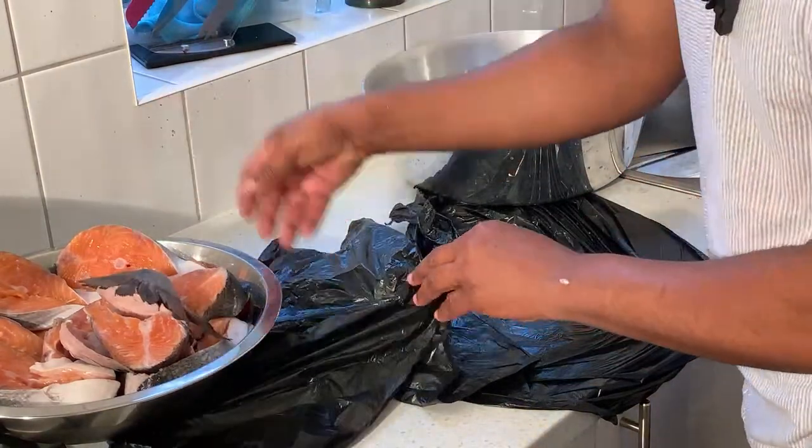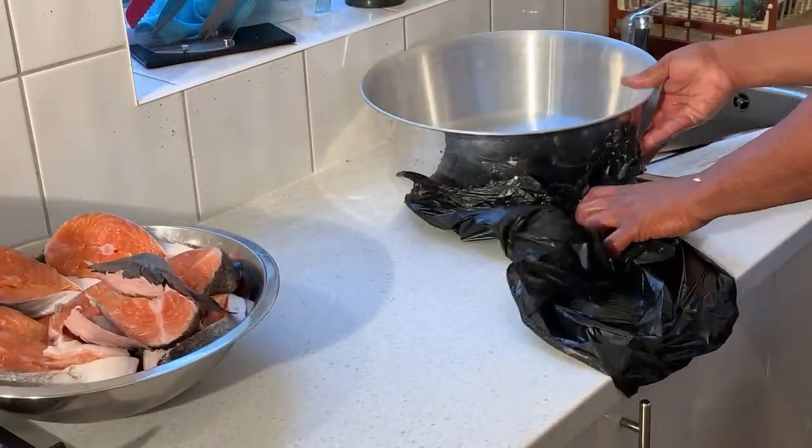This is the tail, I ain't going to throw that away. I'm going to put that in the soup when I'm boiling that soup.